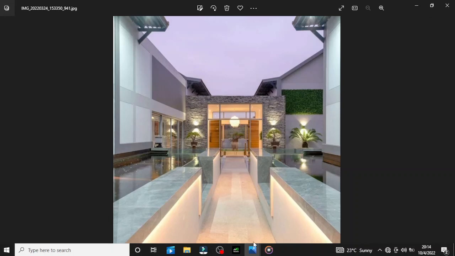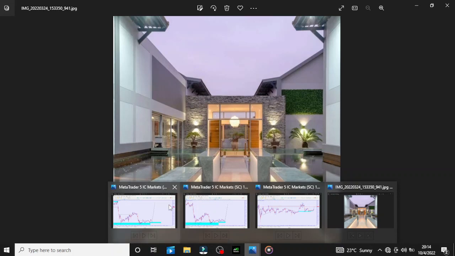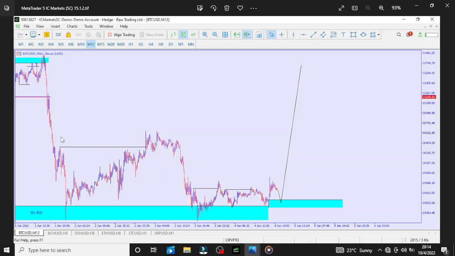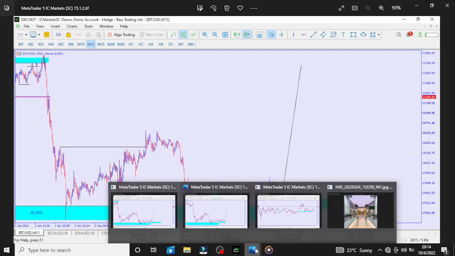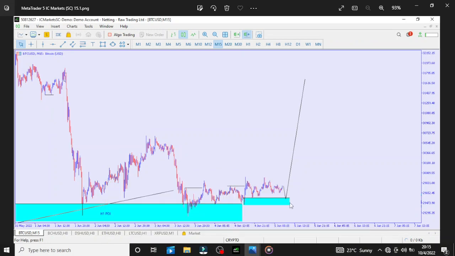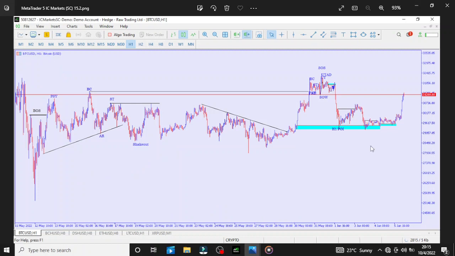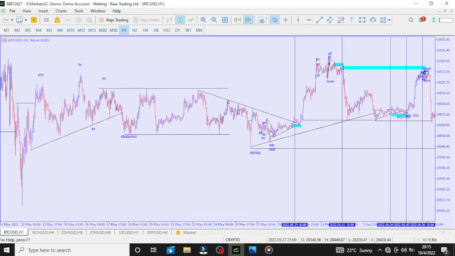Okay, before we get to the chart, let me show you a screenshot. Here's the first one. So this is the first one. This is the second one. At this point I was waiting for an actual entry because I had built my case and I'd seen a bullish intent. So I was waiting for an actual entry because this was the last demand zone. And this is an actual entry to the upside. So guys, let's get to the charts and do this trade breakdown.